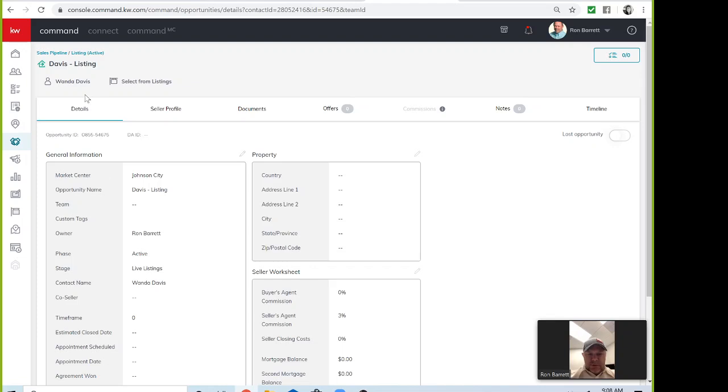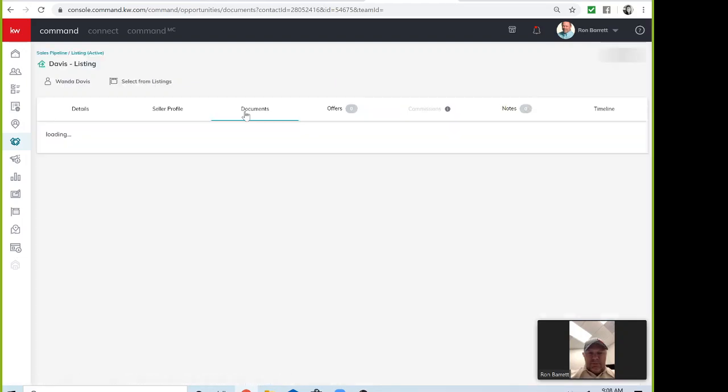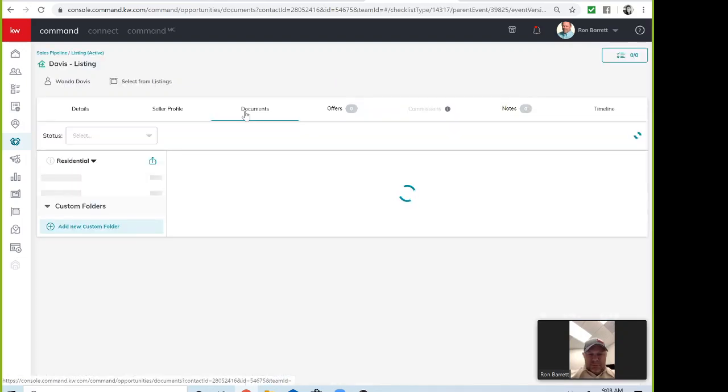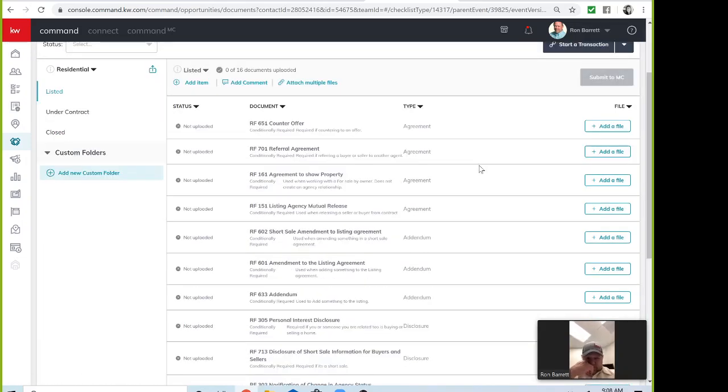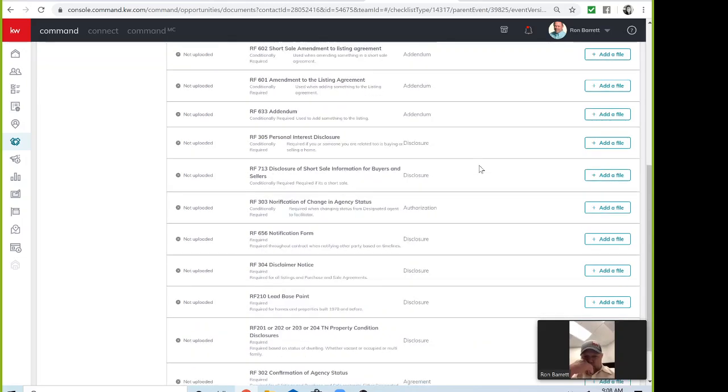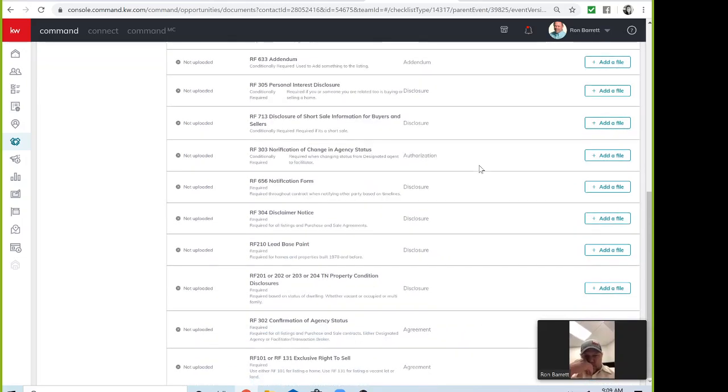Now, this is the detail card for the opportunity. If you joined in with me on my last class, I showed you about the board and how that works and how it can improve your business. But the part that I want to show everybody, once you're on the opportunity details card, is if you click on documents, it brings you to this section that Aaron has set up for everybody. And it's what's going to be considered our compliance.